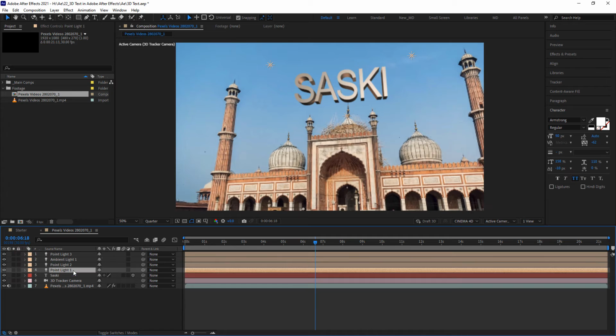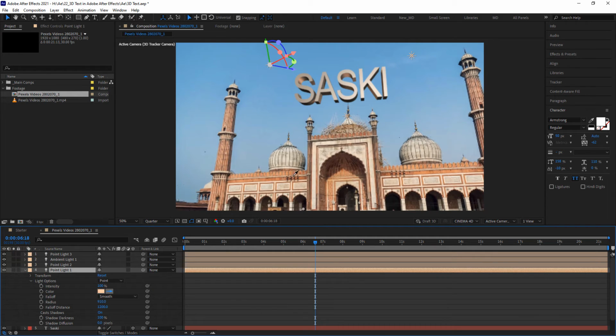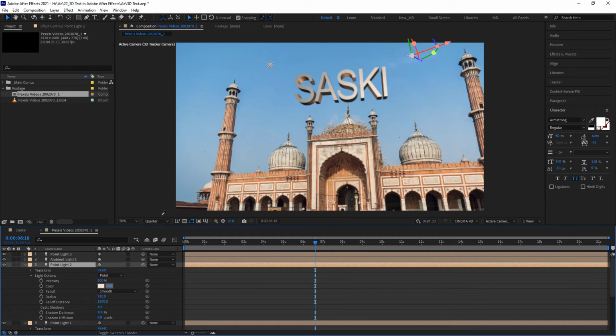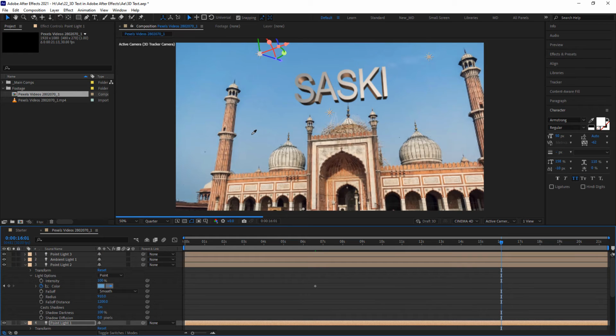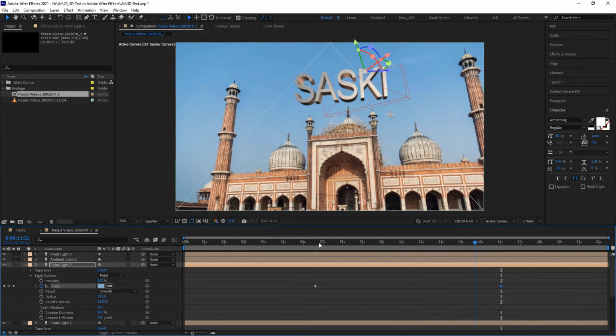And what you can do to make this look a little bit better, you might take your lights here and maybe color pick some of the sky color and animate this over time. So maybe this color here, and then as we move along, we can change those to more of this gold color. So it looks like it's getting a little bit of the skylight, and it looks pretty cool.